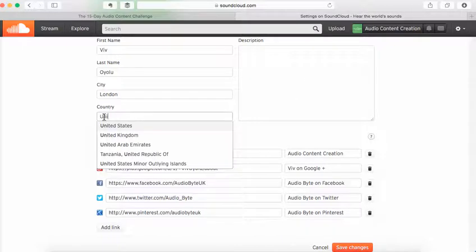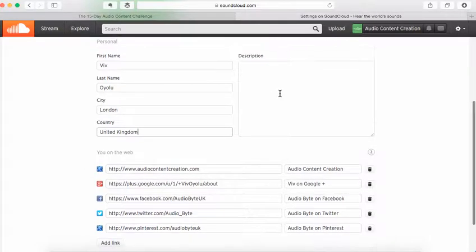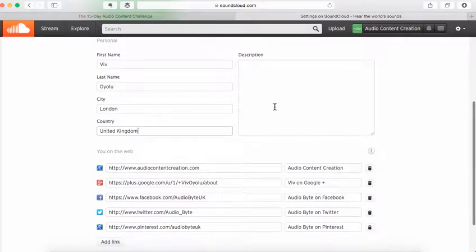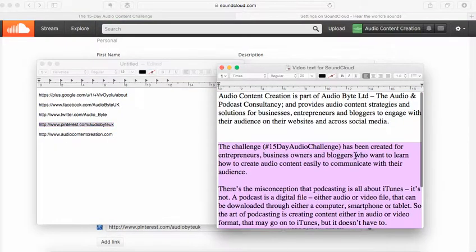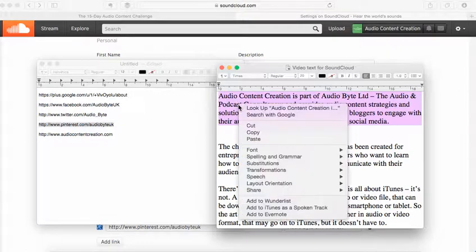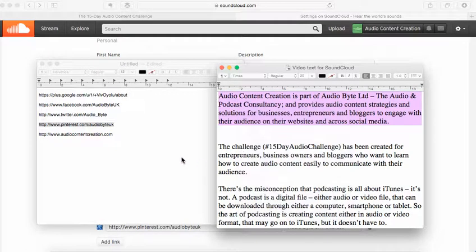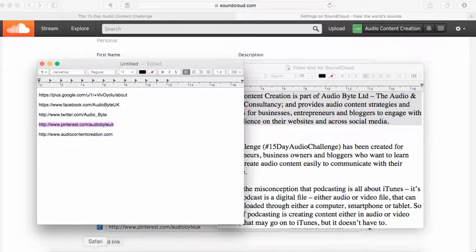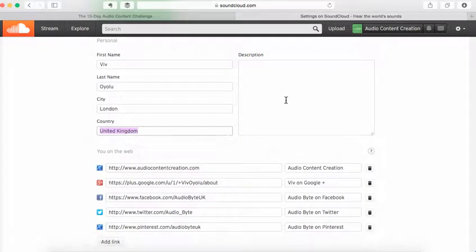Oh, I forgot to put in country. So United Kingdom. And then here's where you can put in who you are and what you want people to know you are. So maybe you have an online profile as well, and this is where you can put in stuff. So I have written out my own profile here. I've just done everything so I can go through this video very quickly. So you can put in some keywords that are relevant to you and your industry, and I've put in mine. I'll show you in a second when I post it so you can see what I've done.